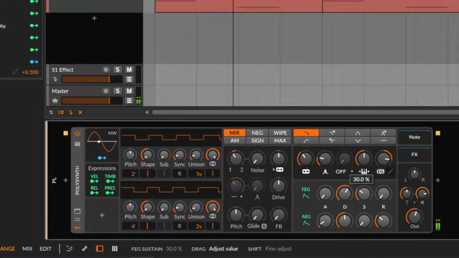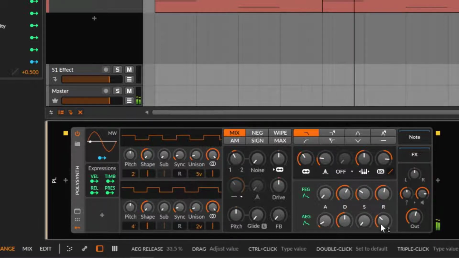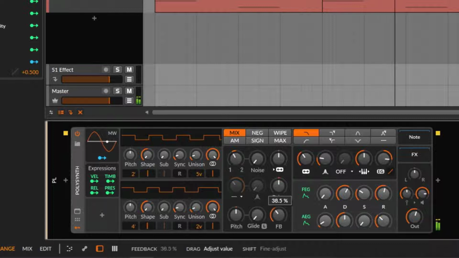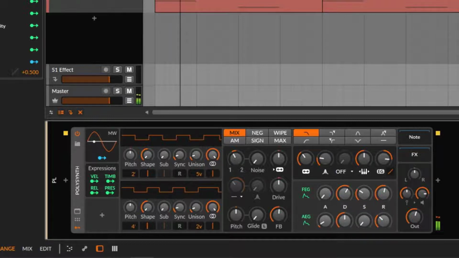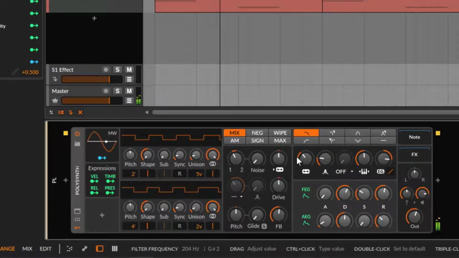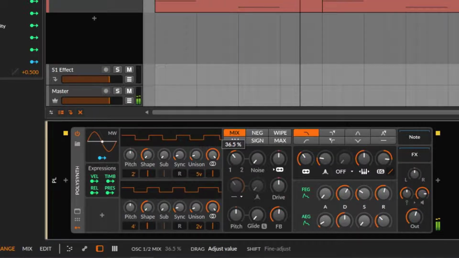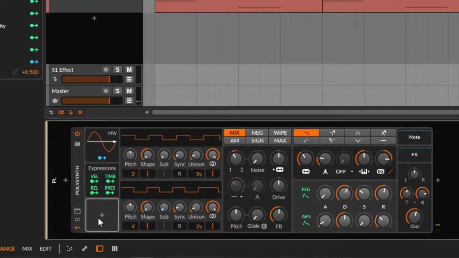I want a little bit of sustain, and since we are using release right here, I want a little bit of release. All right, I'm gonna do a little bit of feedback to get something a bit more, let's say, saturation. And okay. Now what we can do is a little bit of movement, because I like the 2, this one, but I like the 4 as well. So I'm gonna go right here, maybe put it right there, and I'm gonna bring an envelope.